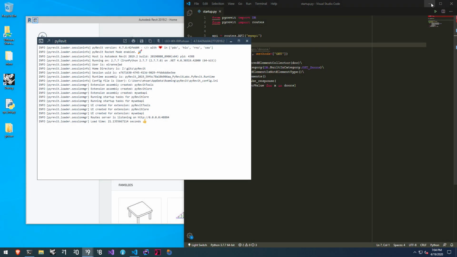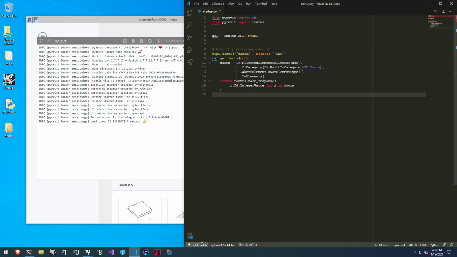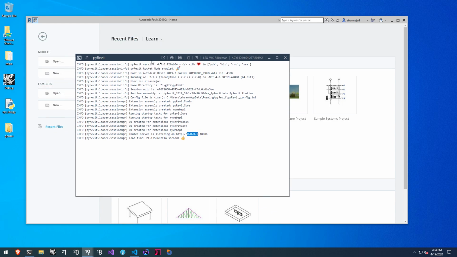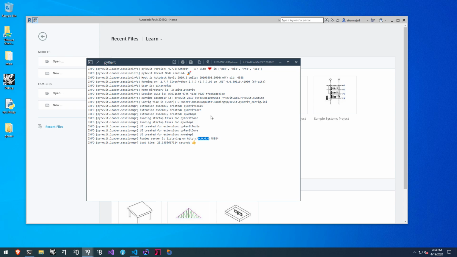Okay, so let's go back to light mode. Everything ran fine. The Rohr server is listening on the port, and that 0.0.0.0 IP address means that it is listening to requests coming from everywhere on the internet, not the local machine only. So it's basically listening to everything that's coming from outside on that specific port. And that's the notification that Rohr server has been started and it's listening.